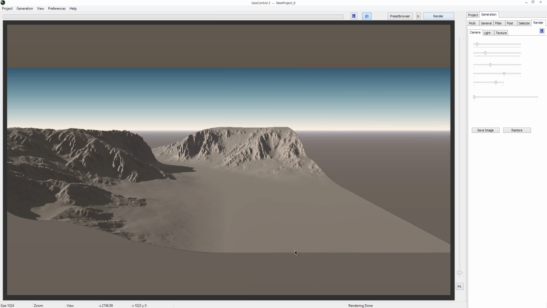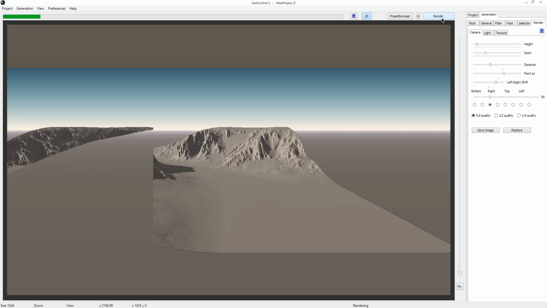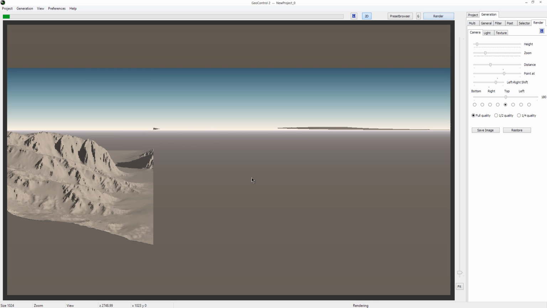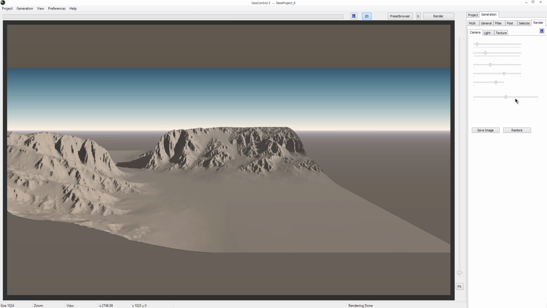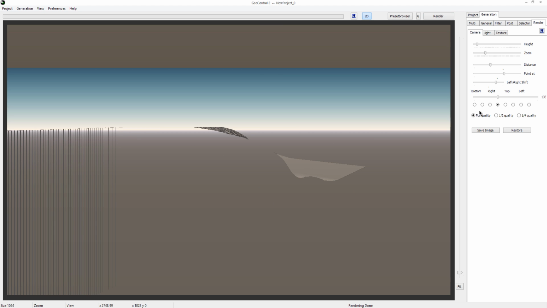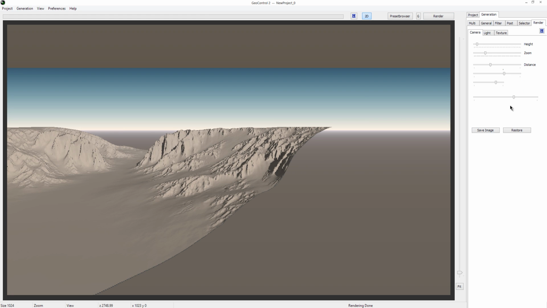So this is the bottom of the terrain, this edge, and this edge is the right side. So if I go over here and render it out, we are now at the right edge. If I go over to the top, we are now at the top edge of the terrain. And if I go to the left, we are now at the left edge of the terrain. And all these in between, like right here and right here and right here, are just in between areas, and it looks like we're going to probably get the best view of our terrain from the top mid-ranges and the bottom and their mid-ranges.